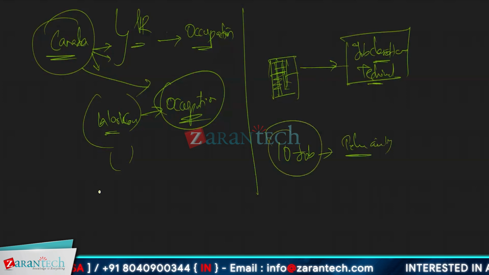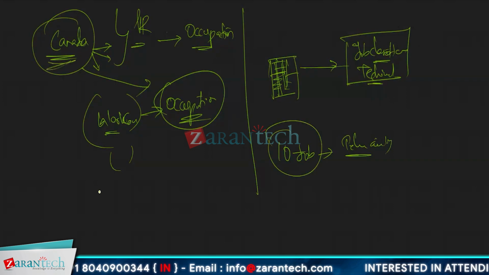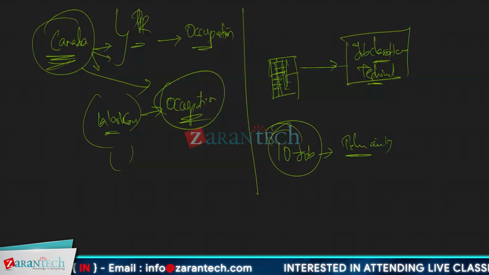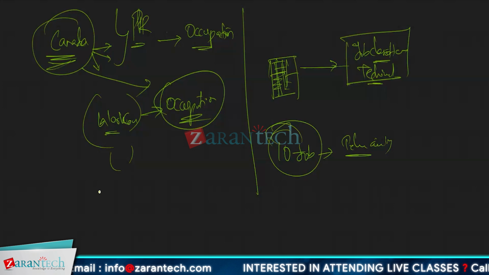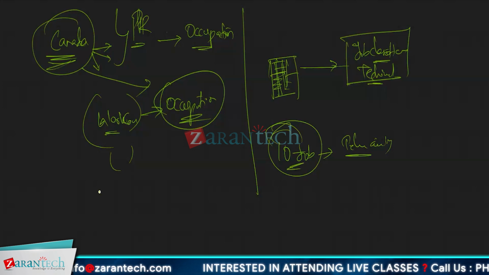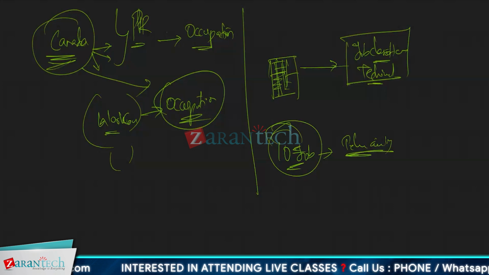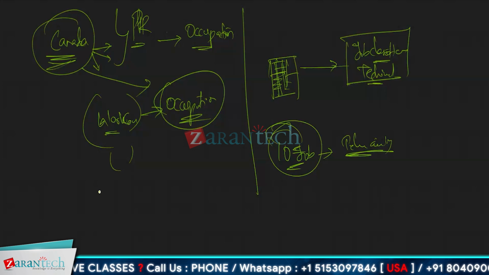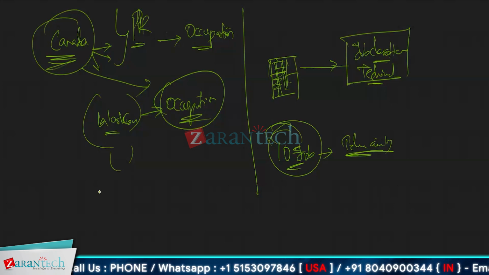Now, this particular analytic will be used by that particular country for doing any kind of analysis, especially in this case for PR. So who should be granted PR? They will check if there are occupations that are available in their country for those specific occupation codes, and based on that, they will approve or deny entry into that country. So let's say they want skilled workers, they'll first check if the skills of the worker are also in demand or not. Okay, so this is one of the main reasons that they use job classification.